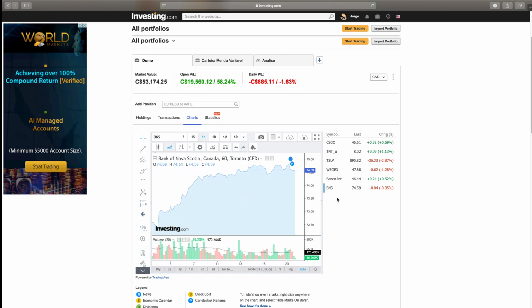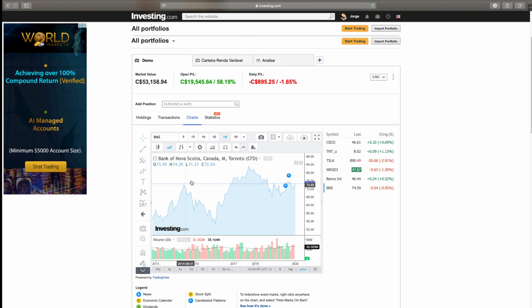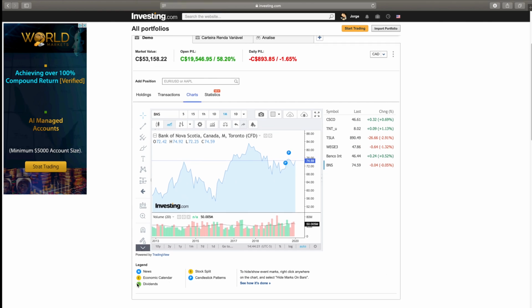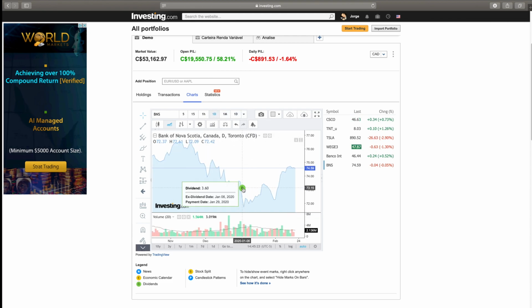Let's keep going here. So Scotiabank. Here we see the chart for 1 hour. Let's see the chart for 1 month. So here is the time frame of 1 month. And this is basically what you can see in the charts. Here below we have some legends, so you can see what the meaning of this P is. When you stop on the P, it says candlestick patterns, so you can see the patterns here. If you go to the daily chart, you can see the dividends, so you can see how much dividend, when it was paid, and what the ex-dividend date is.